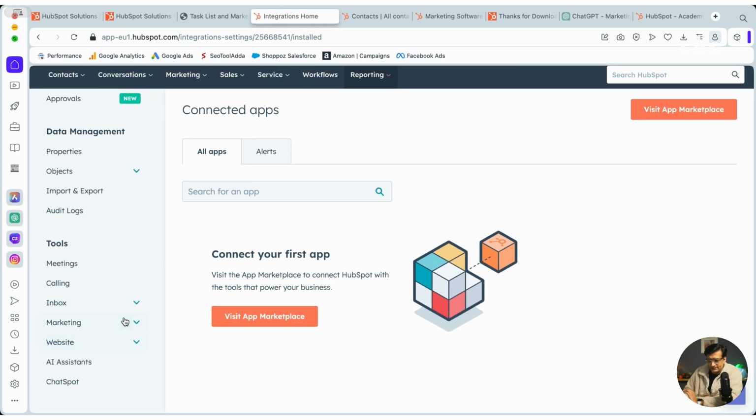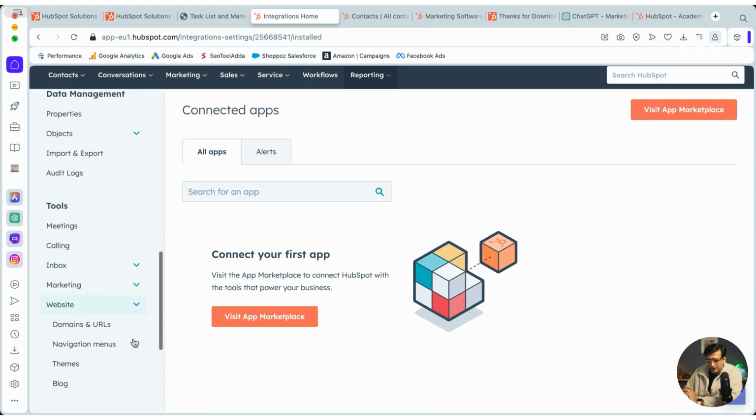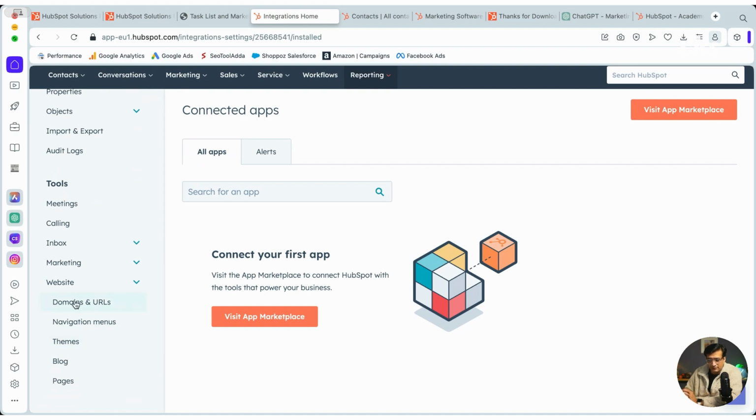So we have website. You can of course create a complete website in HubSpot. You can set up your domain. You can set up navigational menus if you are of course going for. And one more thing, these options come only with HubSpot Pro, right? And not with every HubSpot. So if you have gotten HubSpot Free or Starter, you might not get these options. Here we are getting these options because this is a professional account, and we are having a free demo account here.